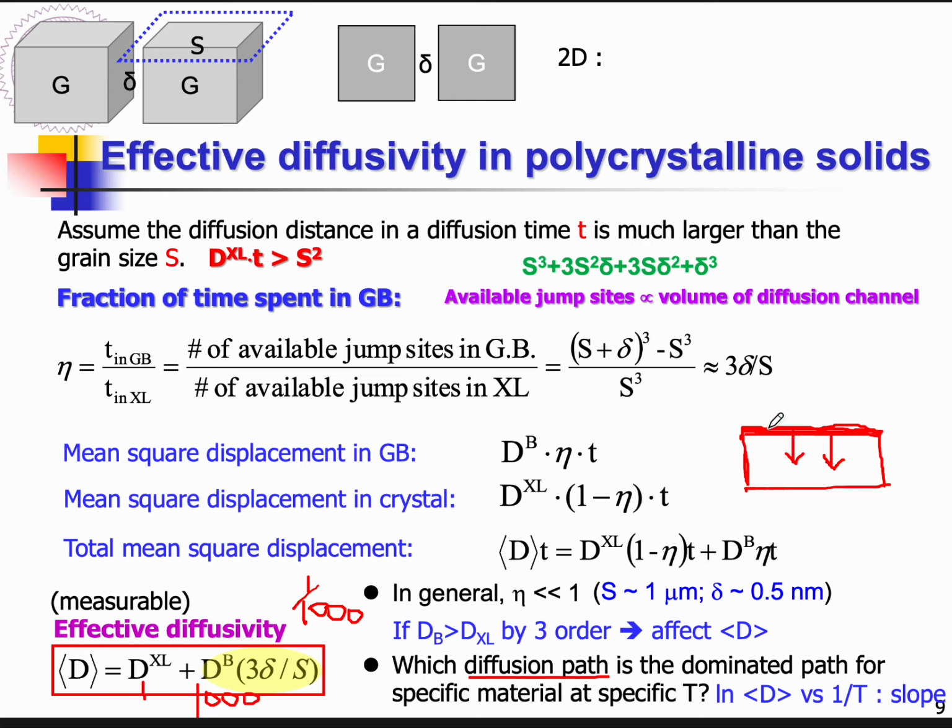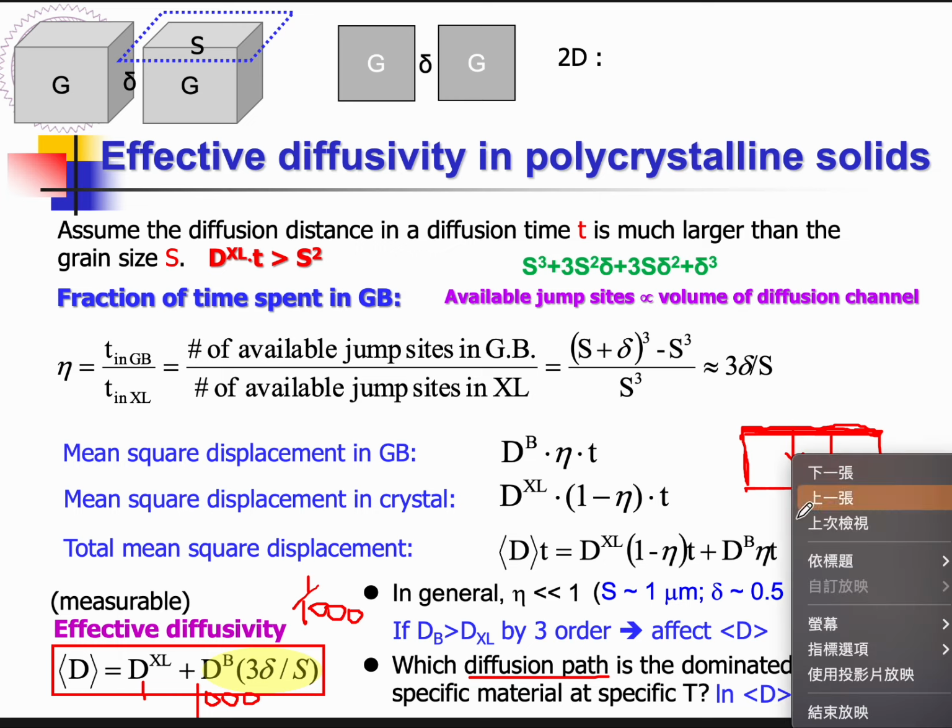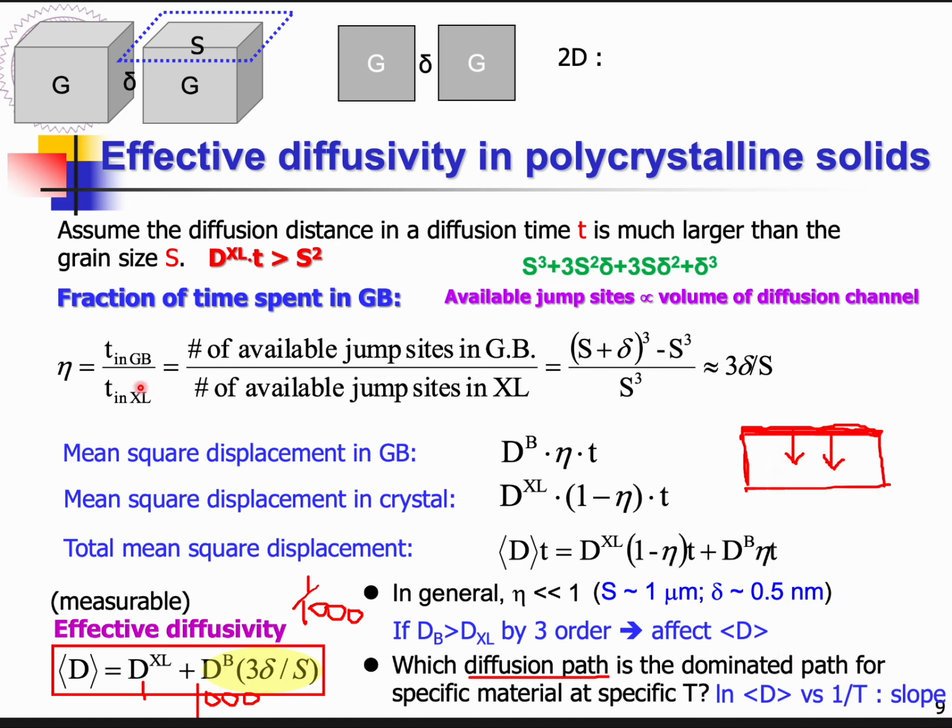Because the diffusion is just along this direction. Diffusion is just along this one direction, and we know the length and the width and the thickness of the substrate, but we don't know the length, how long it is, right? So this will be considered as a two-dimensional case. So under this situation, how to estimate the volume fraction or area fraction? Because for the two-dimensional case, the iota will not be the volume fraction, it will be the area fraction.